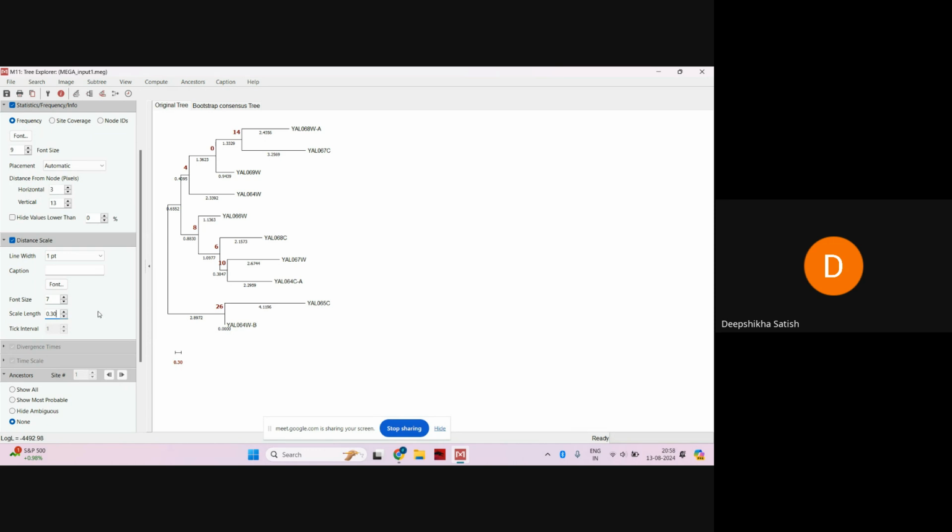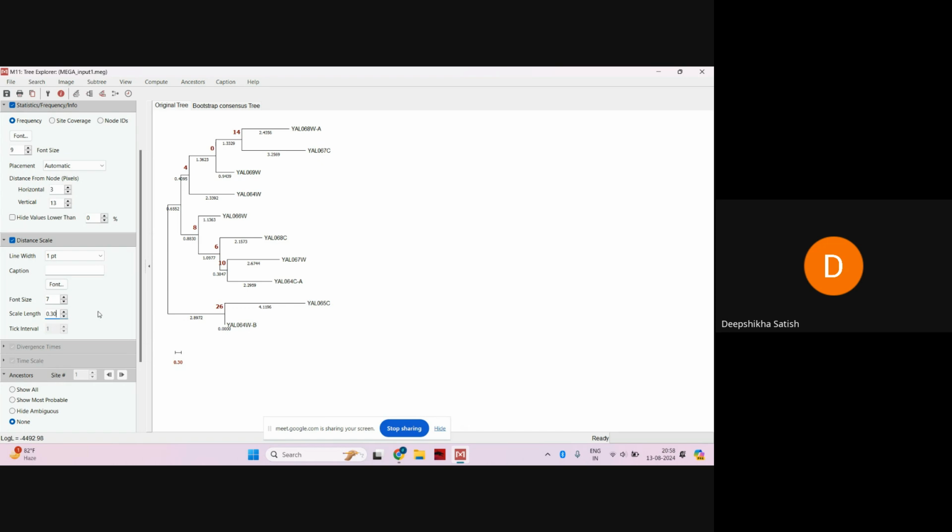Right now we have a very low value, 0.30 or so, because I have taken these sequences from one species only. These are sequences from the Saccharomyces species only. That's why you're not getting that much divergence. But if you take distantly related sequences, the value will increase.